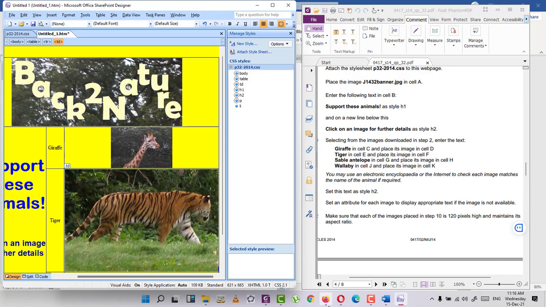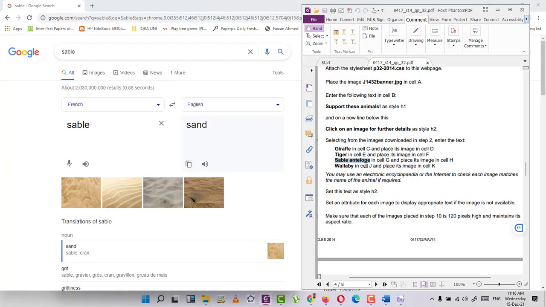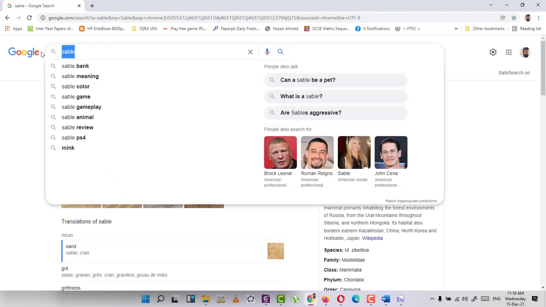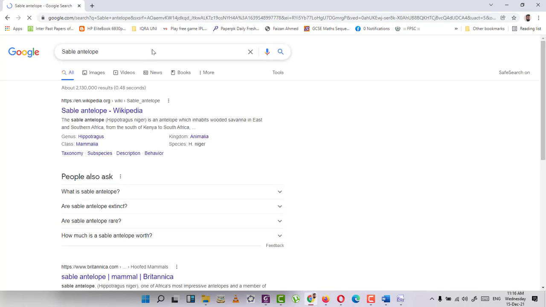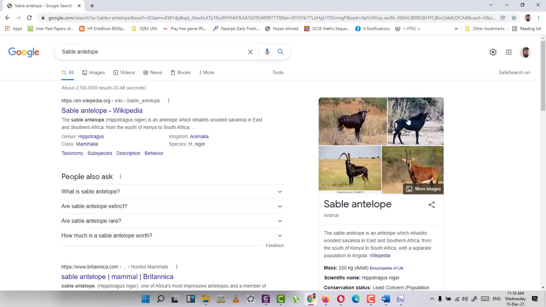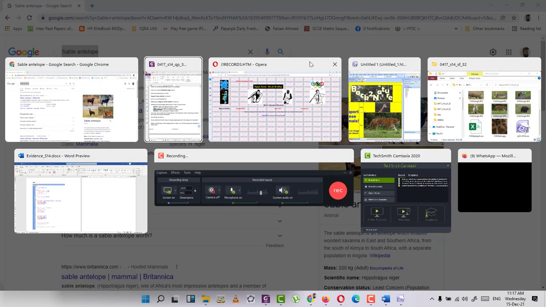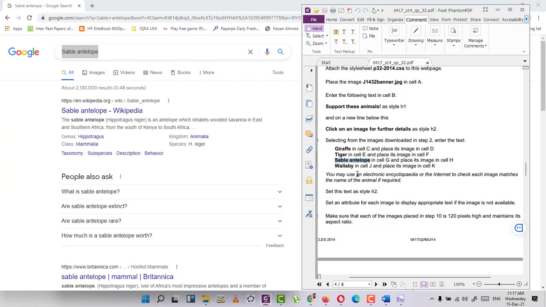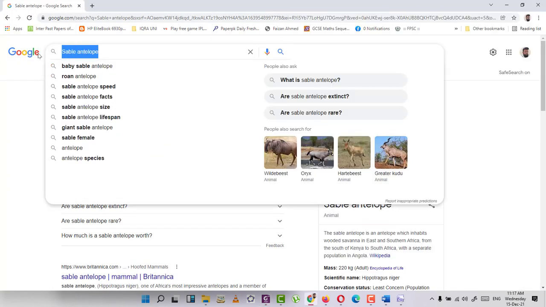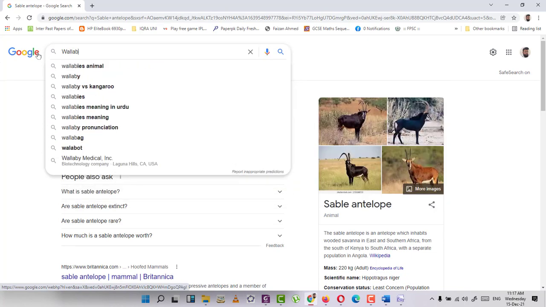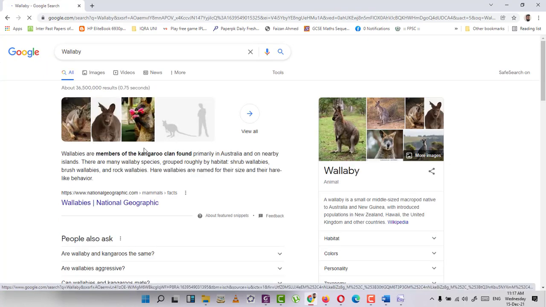Now when you go online, you need to look for it, that what is Sybil and what is this. So in Google, we need to type the complete thing. So it looks like a goat, something like that. Okay, and what is the next thing? So you type here WALL. Well, it looks like a kangaroo.